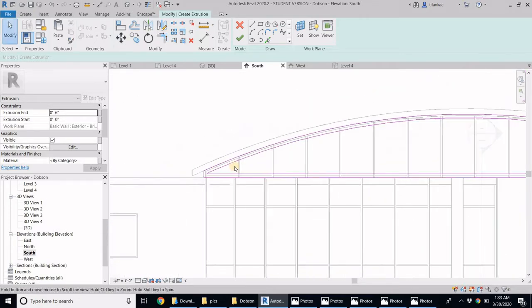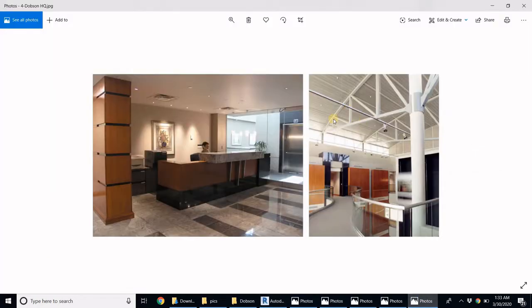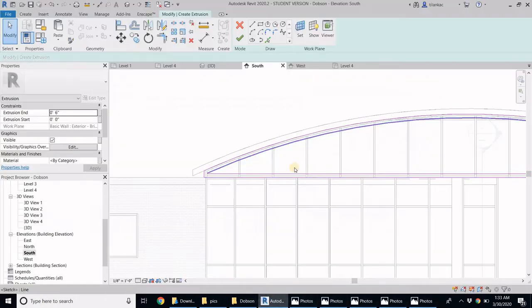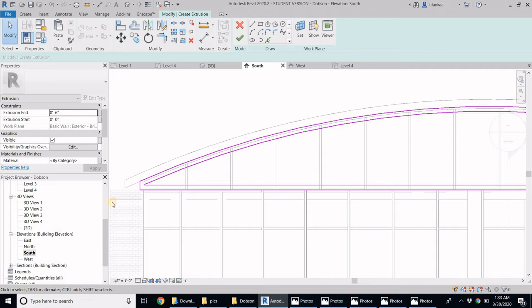The next thing that I want to do is the vertical posts and the diagonal posts. There are vertical posts like this and diagonal posts. I'm going to use the glass curtain wall mullions as my measurement, or the position of the vertical supports.